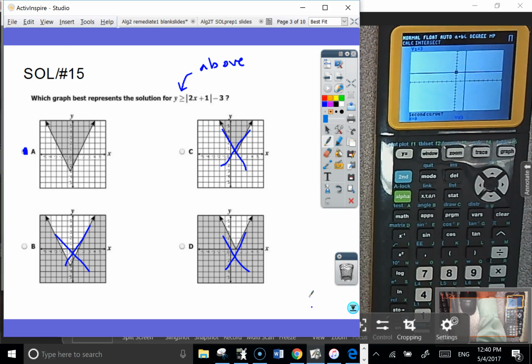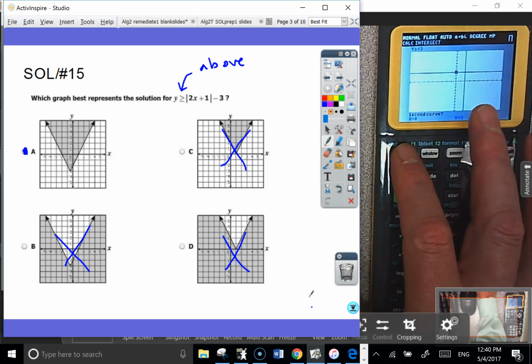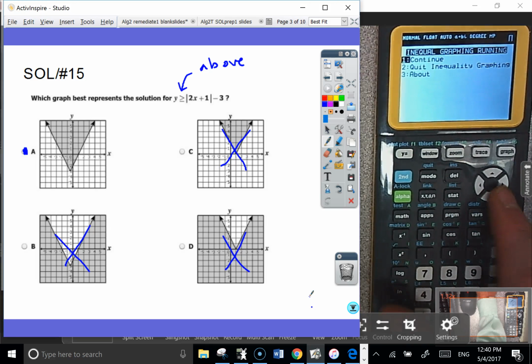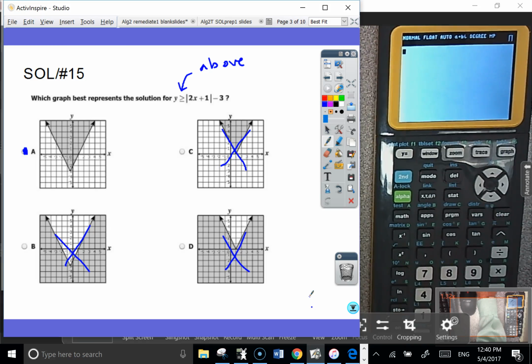So just keep in mind the difference between those last two problems. The first one was a 1 variable inequality. You put all of that to the right of the equal sign. This one is a 2 variable inequality. You're going to use the inequals app to get everything just the way you want it. So I'm going to go back to the app and turn that off because I don't like it when I don't want it. So now it's y equals and I don't have the x equals at all. Okay, so that was number 15.